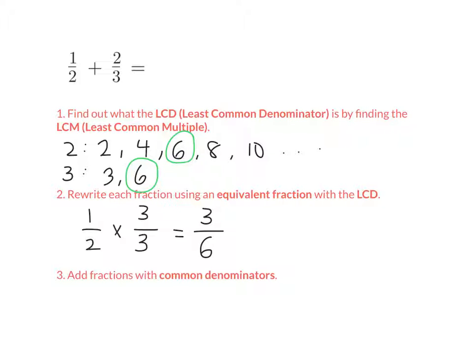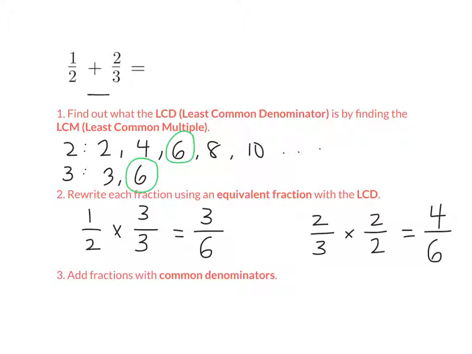Okay, very good. Let's do the same thing with our second fraction. We have 2/3. We're going to have to multiply that by some version of 1 in order to get some fraction where the denominator is 6. Very good. Okay, think to yourself, if I started with the 3 and I want to end up with the 6, what number did I have to multiply by? 2, which means we want to multiply 2/3 by what version of 1? 2 over 2. Very good. That tells us that 2/3 is equivalent to 4/6.